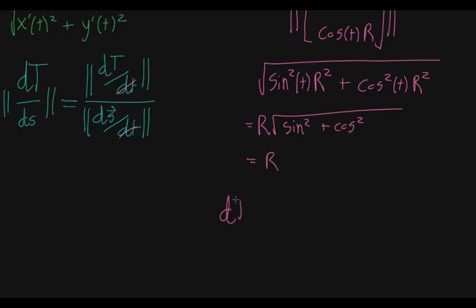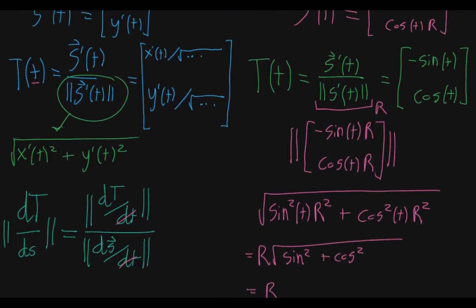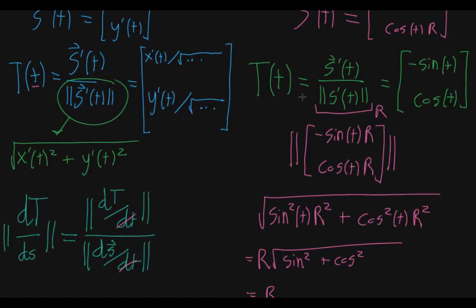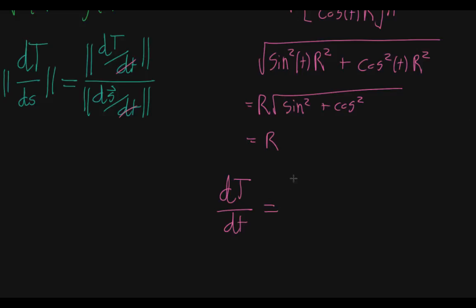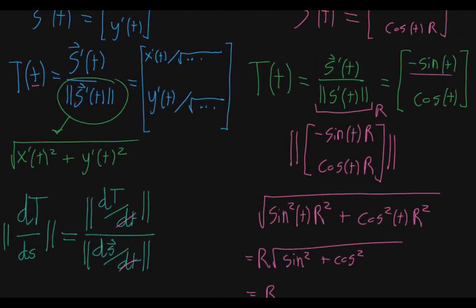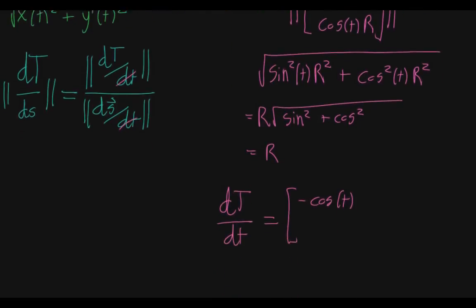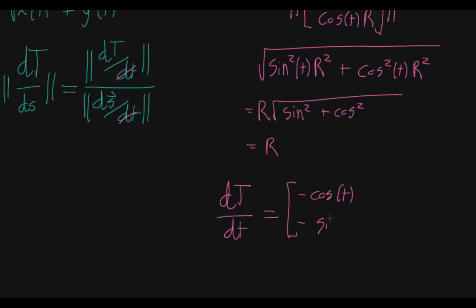We have the derivative of our tangent vector with respect to the parameter, and we go up and look here. The unit tangent vector has the formula negative sine of t and cosine of t. So the derivative of negative sine of t is negative cosine. So over here, this should look like negative cosine of t. And the other component, the y component, the derivative of cosine t, as we're differentiating our unit tangent vector function, is negative sine of t.